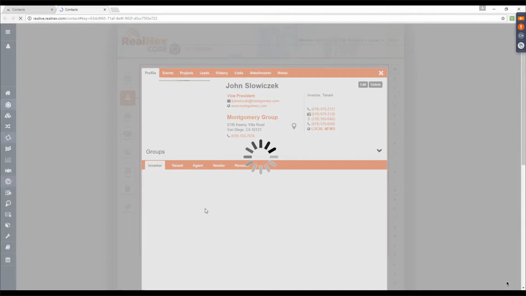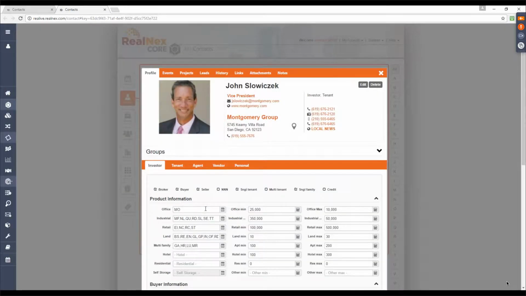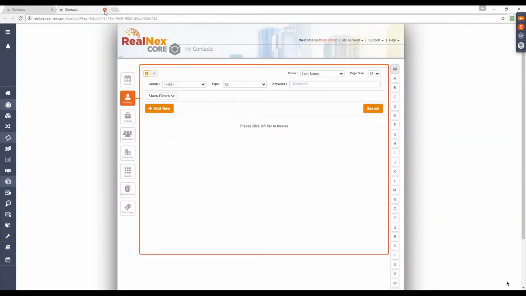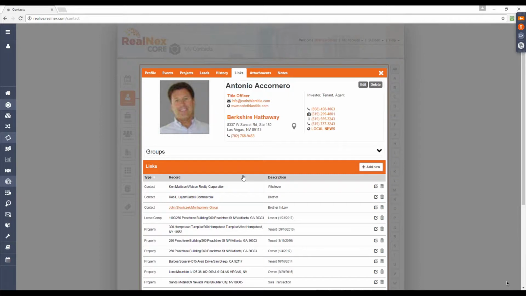And it works the same way with the company. Maybe Antonio owned 5 or 6 different companies. I can attach those companies in there. He's the CEO of this one, the CFO, EVP, whatever you want to put in there. Create those relationships. It's a huge time saver when you do that. That's the beauty of this program. You're just buying time.